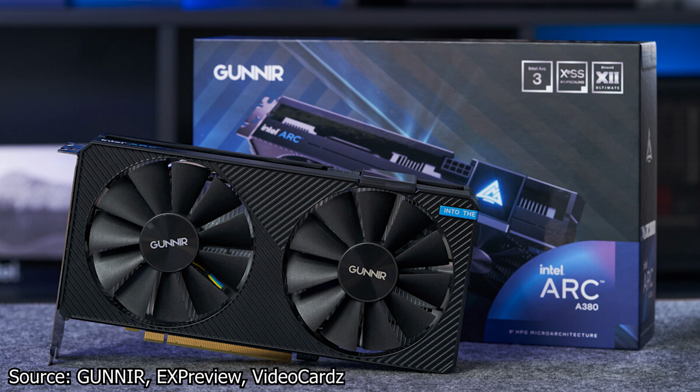Next, we have the first custom variant of the Intel ARC A380 graphics card, made by the Asian manufacturer GUNNIR. The GUNNIR Intel ARC A380 Photon OC is available in only certain parts of Asia, and little is known about its availability outside of those regions. The graphics card uses a two-fan cooling system and an all-black design.